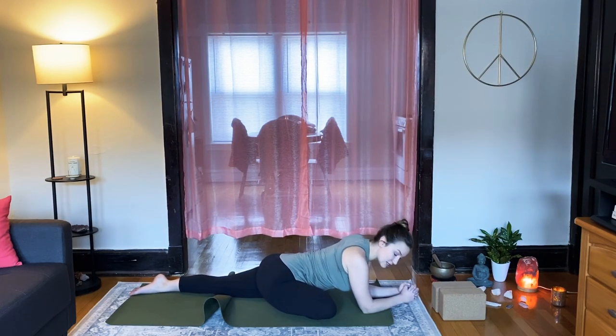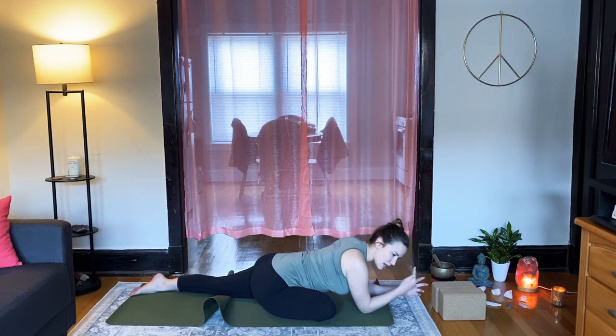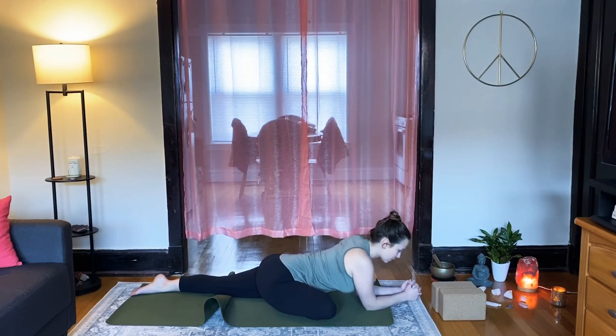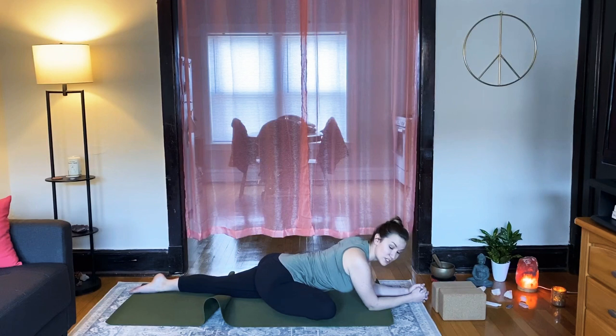And again, instead of allowing the right side to drop, I often think push the front of my left hip, like my left hip flexor, towards the floor. Keeping the hips level, left toes pointing straight back, toenails on the ground. Pigeon pose for five more deep breaths.